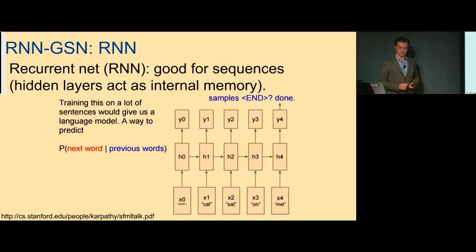So we're going to go into each of the components a little, the RNN and GSN. The RNN, this is from Andrej Karpathy's great talk he had here, basically has this internal state that gives you some output based on the current input as well as the previous hidden state. So the hidden state acts as your memory. You have a connection between each layer. So you can start with your initial hidden state, your initial input, calculate an output. Then you calculate your next hidden state from your next input and your previous hidden state, and you calculate an output. The output's not dependent, well, it can be sometimes, but your output's not dependent on any other previous outputs. It's the hidden states that get the memory of your entire network.